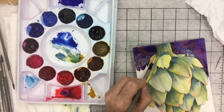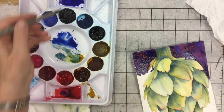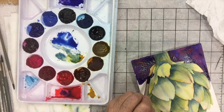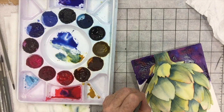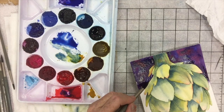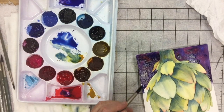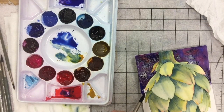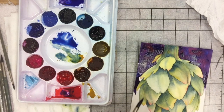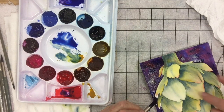And there. You can see I'm using a number 12 brush, but it has a really good tip. The bigger a brush you can use, the better, because that holds a lot more water and pigment, so you can get around a much bigger area much quicker. Because here it's all about speed, otherwise it's going to dry on you. And you can see there's a wonderful opportunity to clean some edges up. Then here, run a little bit of that blue in, a little bit of red in, and drag it up here. I have a lot of pigment on my brush right now, so I don't want to go into those narrow areas until I have some of that pigment off my brush. Then I can go back in again.